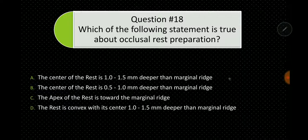Okay, so you have to know that the rest is usually like this. If you prepare the tooth, you have to reduce the marginal ridge. The marginal ridge of the tooth has to be reduced about 1 to 1.5 millimeters. However, the center of the rest is about 0.5 to 1 millimeter deeper.